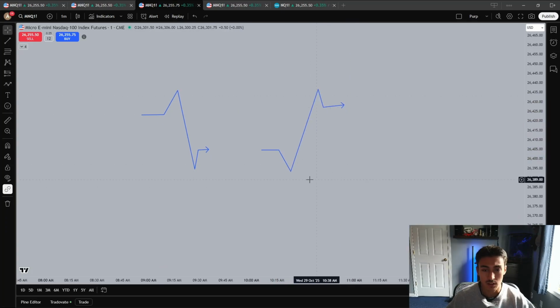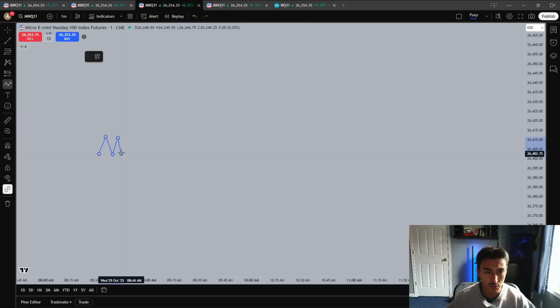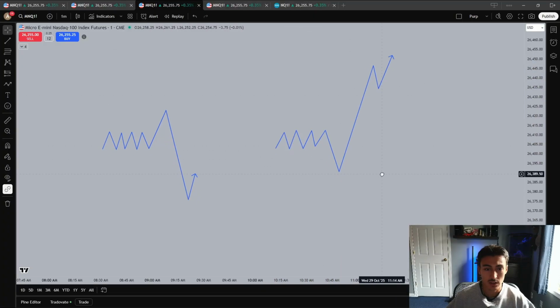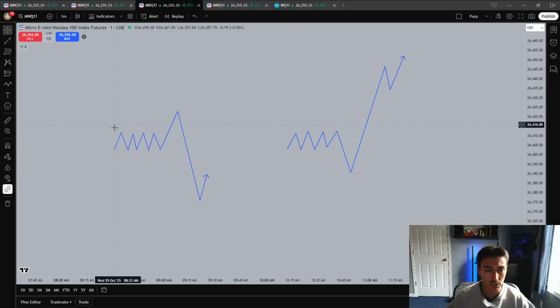Okay. Now, things that I'm also looking for at the same time. I'm looking for AMD. Now, that is when price accumulates, then manipulates, and then distributes. Okay. This would be a bearish example. This would be a bullish example. So, in this situation, we get an accumulation, which forms liquidity.